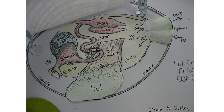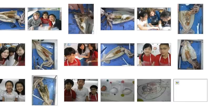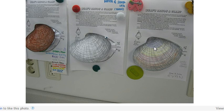Let me explain the outer side of the clam. We dissected a clam this time, and the clam was better than the worm. It was less disgusting. It was very complicated because the clam has very inconspicuous organs.